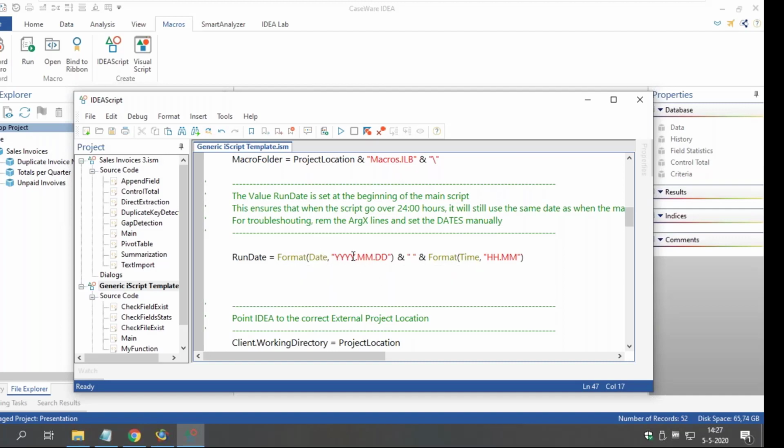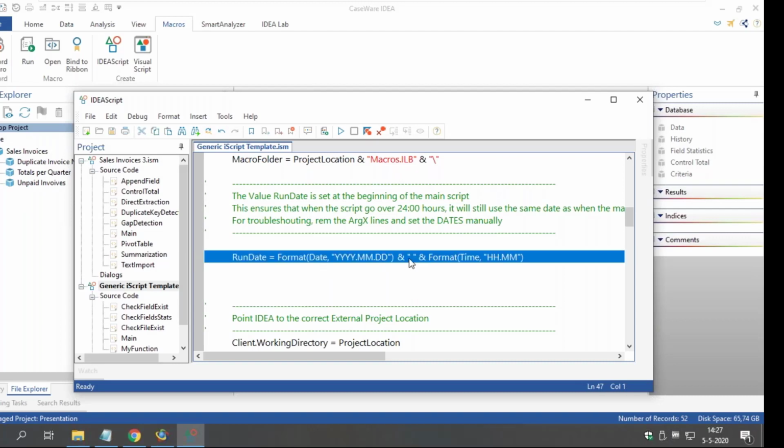I found that YYYYMMDD works best because sequentially the 15th of March will in this order be higher than the 2nd of April. If you turn it around in a different format, then it depends on a different alphabetical sequence.